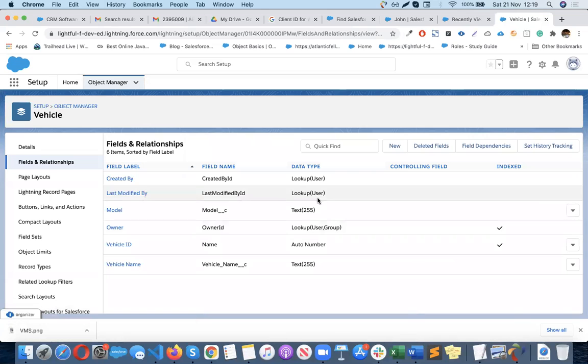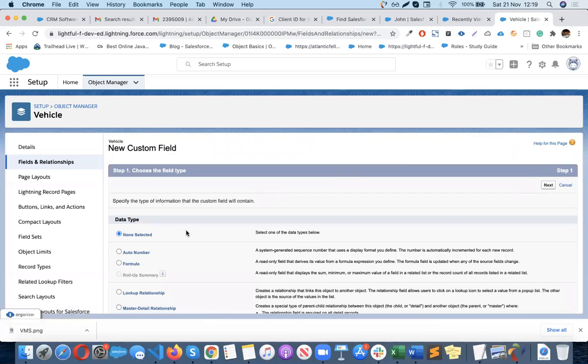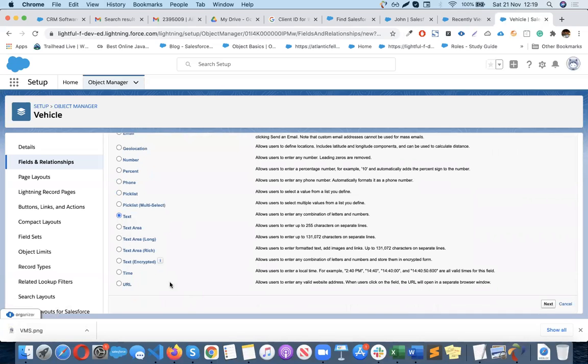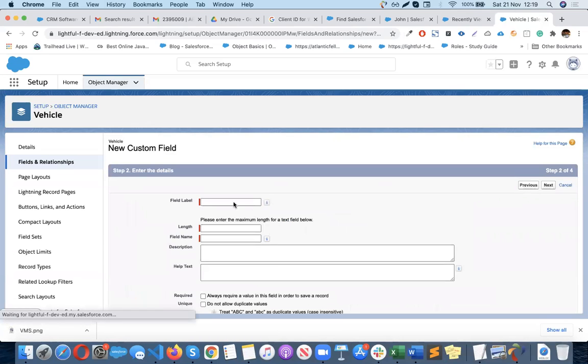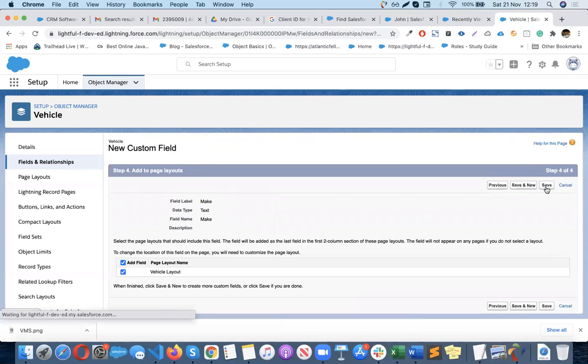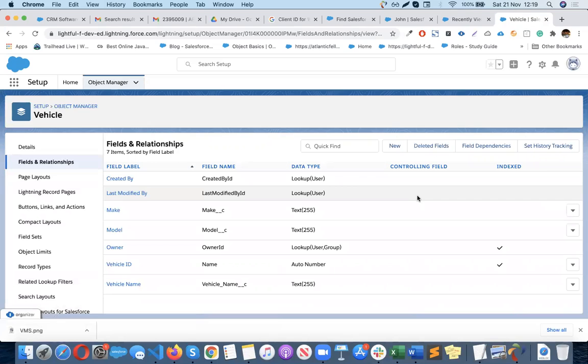So text, model, make. So the maximum length is 255. Because it's a text field, model, make, year, whatever it is, you can go for it. Assume these are the couple of fields I created.